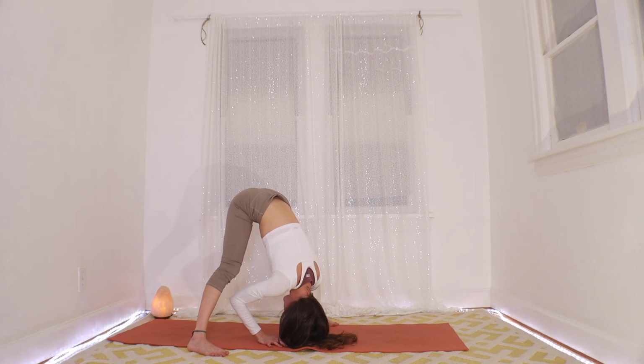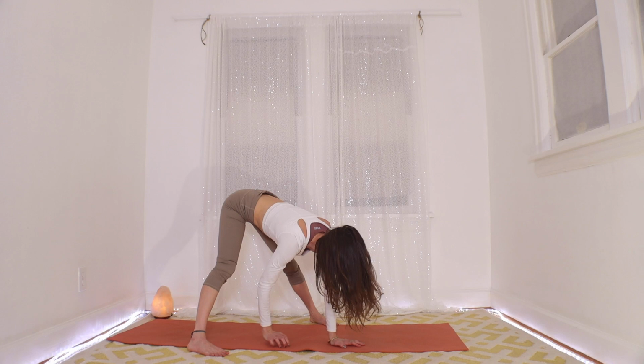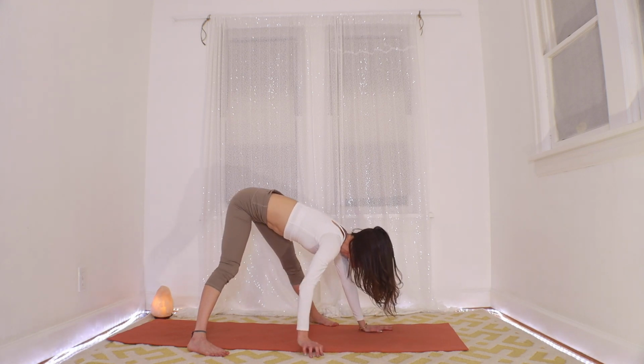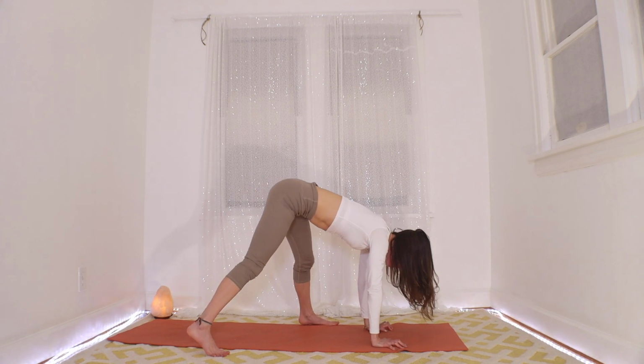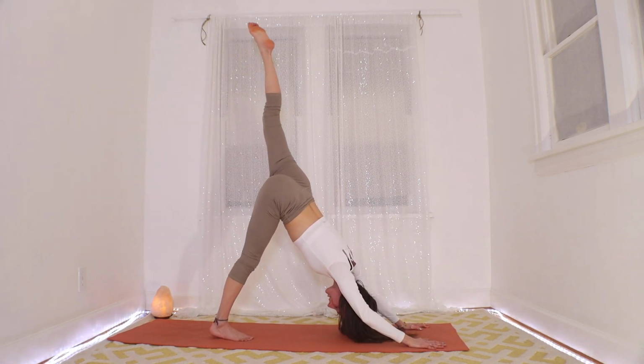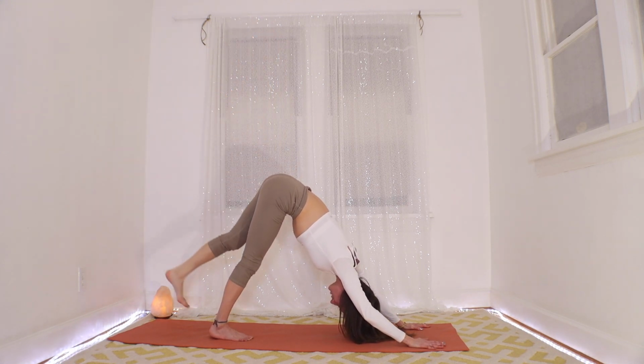And then take your time. Press yourself back up out of this, hands back under your shoulders. And let's walk these hands back over by that left foot. We're going to send it back to a 3-leg dog here. So inhale here, left leg up and out behind. And exhale here, drop that left foot.